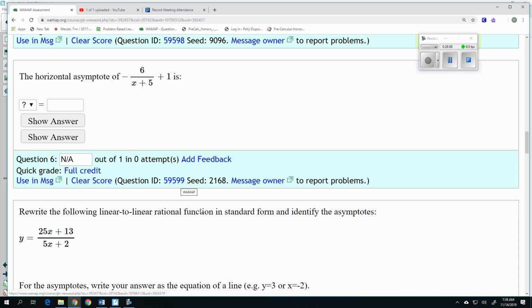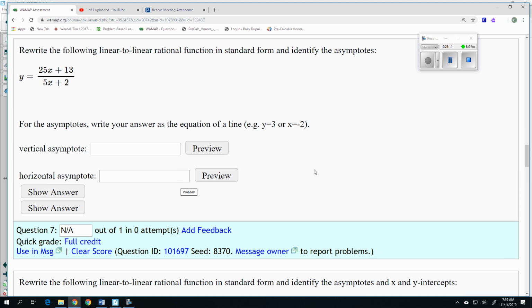Rewrite in standard form and identify the asymptotes. I don't think you have to spend all that time rewriting. I think you can find your vertical asymptote by looking at it. Allison's is not an integer value, meaning it's not going to divide evenly or be a nice number. Allison, what's your vertical asymptote on this one? Hang on, vertical is which way? So how do you write that equation? This is a vertical line, so how do you write that equation? Which one makes vertical?